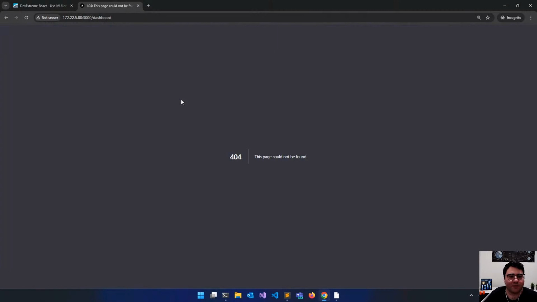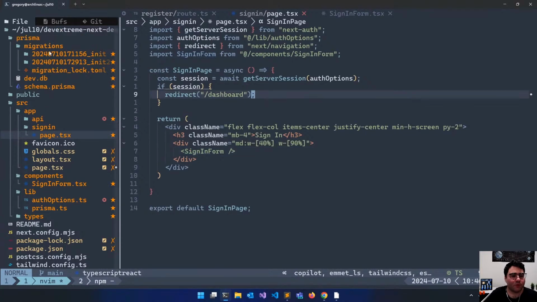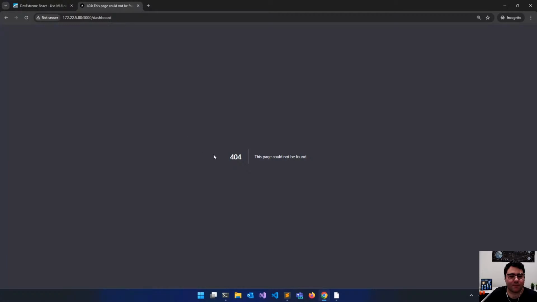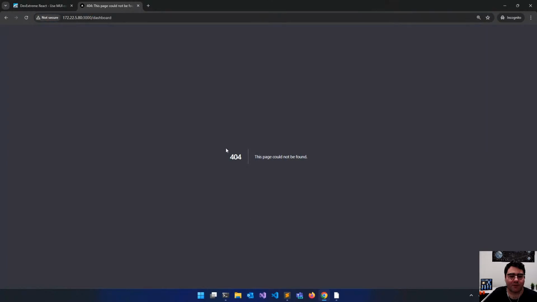Just because we got raided just now on Twitch, I'll give a quick overview of what's going on again, for people who are just joining. So we just created this simple Next.js app, and we're using Prisma, NextAuth, and right now I'm just working on the authentication. And as we can see here, it is working because we were redirected to our dashboard page. Of course, we haven't created it yet, so we have this default not found page, which, by the way, we can create our own if we wanted to. I'm just going to leave the default Next.js one for now.